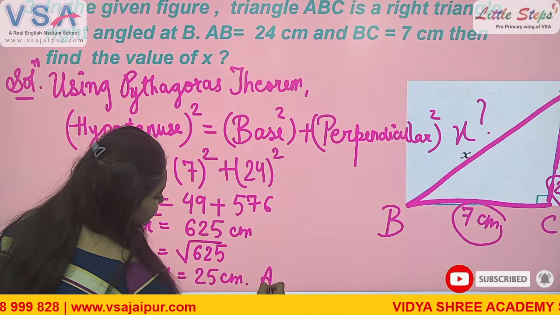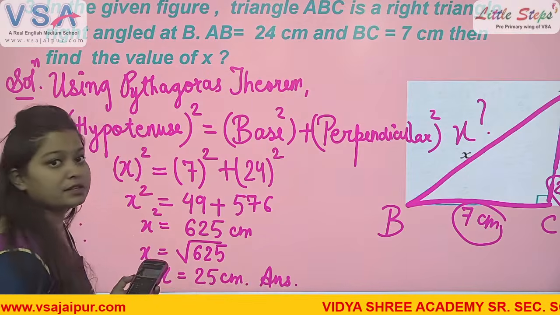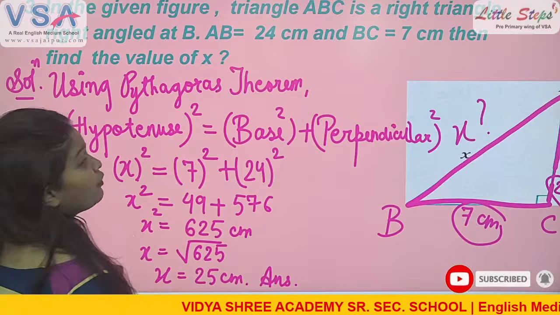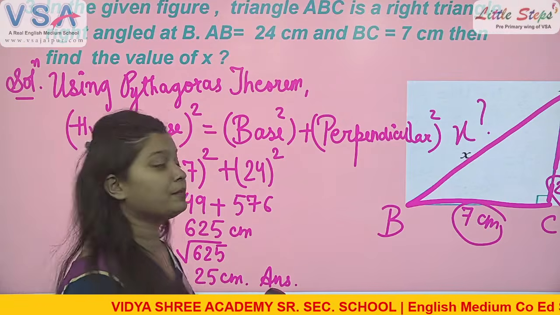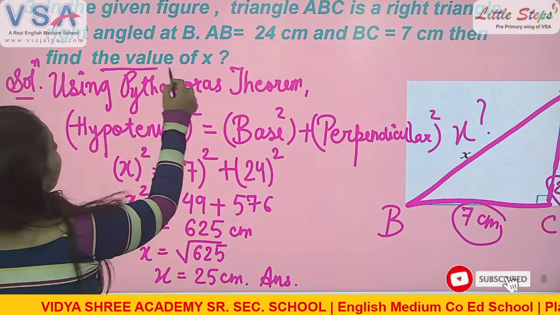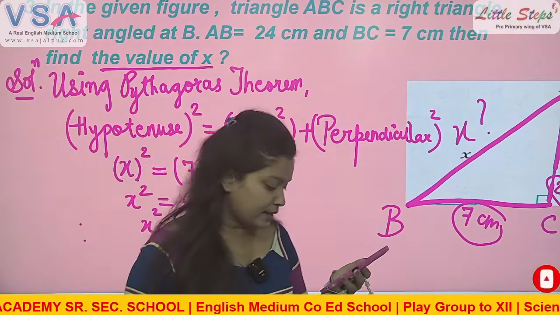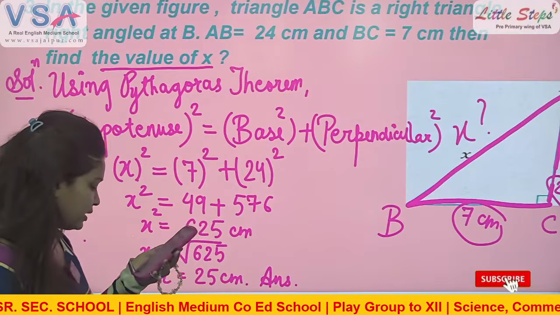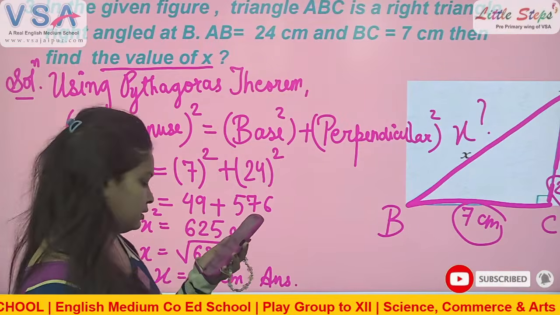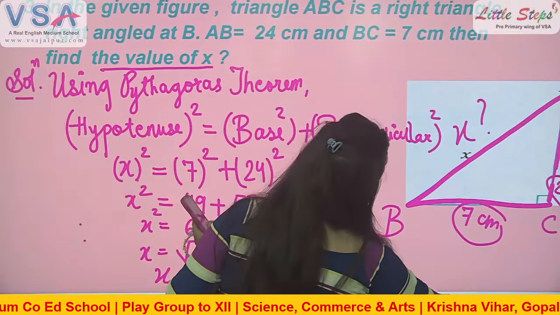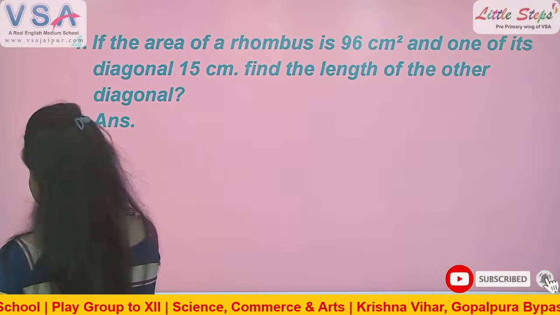centimeter. Answer. You can write the last line as, how will you write the last line of the word problem? Hence, the value of x is equals to 25 centimeter. Clear? Yes. Payal Meena, Jaydeep, Vidyut, correct. Your answers are correct. Good. Moving on to next. Question 4th.